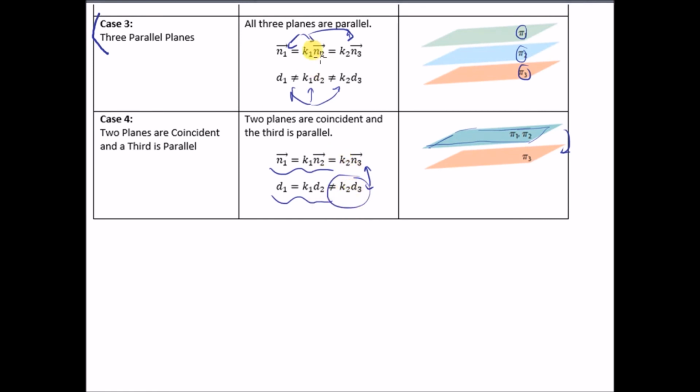In this case, we would have two planes that lay right on top of one another, so they would have infinite points of intersection. They would have an entire plane of intersection, but meanwhile, that third plane is parallel and distinct, so it will never intersect the first two planes. Okay, so again, when we're looking at these questions, we're really approaching it from, do all three planes intersect or not? We can't just take a look at two of them.